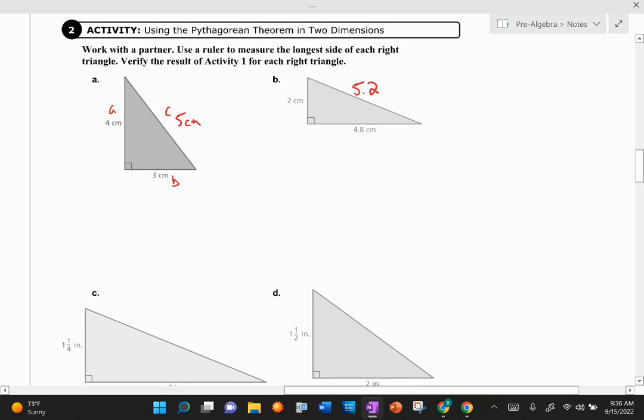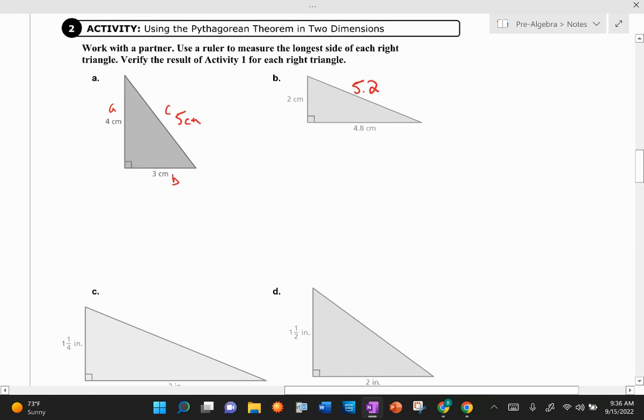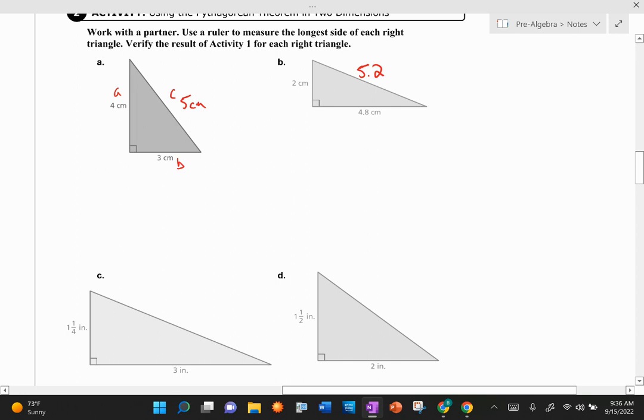So I believe, and I just want to verify if this is true for all 4 of these triangles right here, the hypotenuse should be longer than either of the 2 shorter sides, but not longer than if you added the 2 shorter sides together. So it's like in between. If we look at letter A, we said 5 centimeters. Is that bigger than 4? Yes. Is that bigger than 3? Yes, but it's not bigger than 4 plus 3, which is 7. So it's going to fit right into that little space.